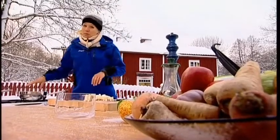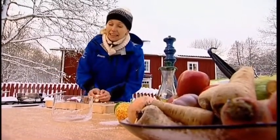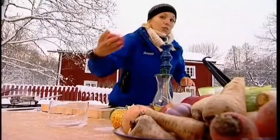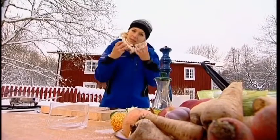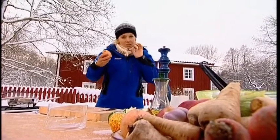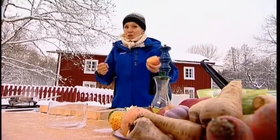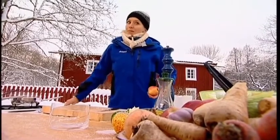Now my vegetables have boiled here for 5 minutes, so now it's time to add the cauliflower. I'm going to use one apple in my pickled vegetables. It is so nice with that apple consistency, which is very crunchy. But I'm going to add the apple just before serving, but I cut it now in small pieces, so it's a good mise en place.